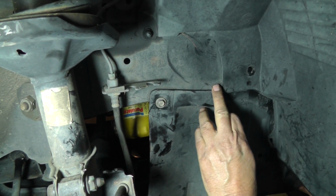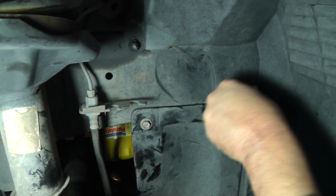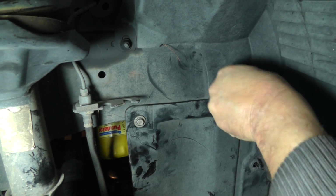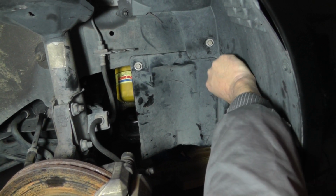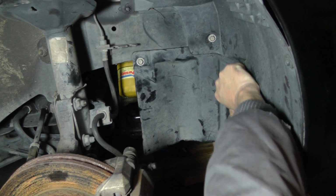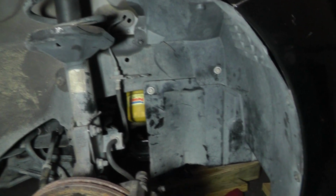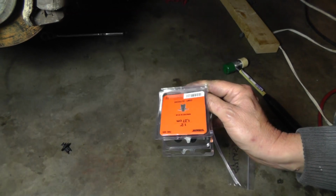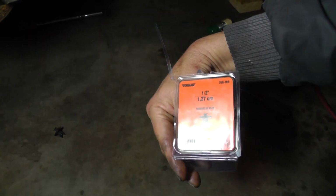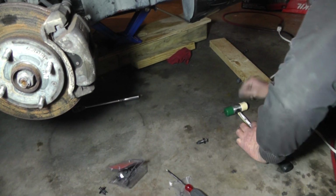Okay, now we got another bolt. The same kind of bolt. He's going to go over here. All right, I got some new fasteners here. These fasteners are pretty much a one-shot deal, and then they're over with. So I got some new ones here. This is what I'm using right now. Made by Dorman.